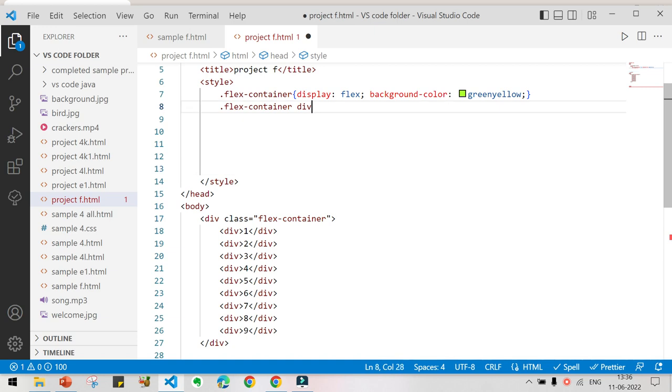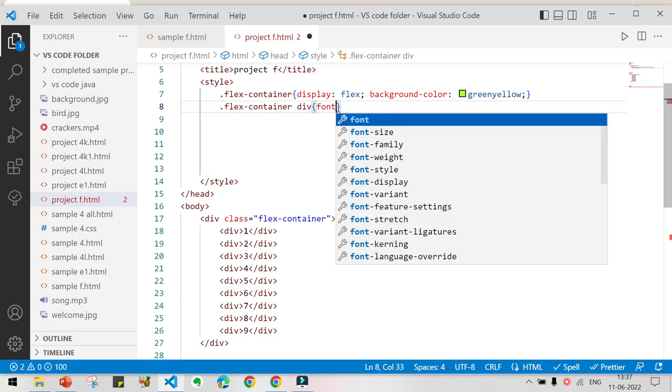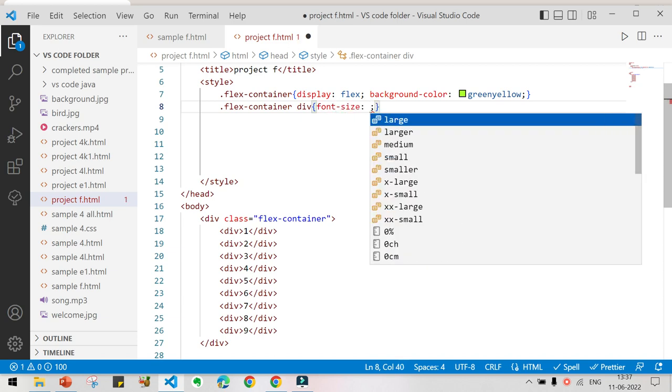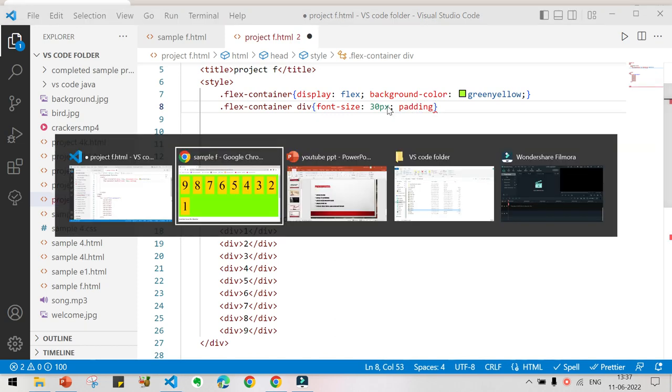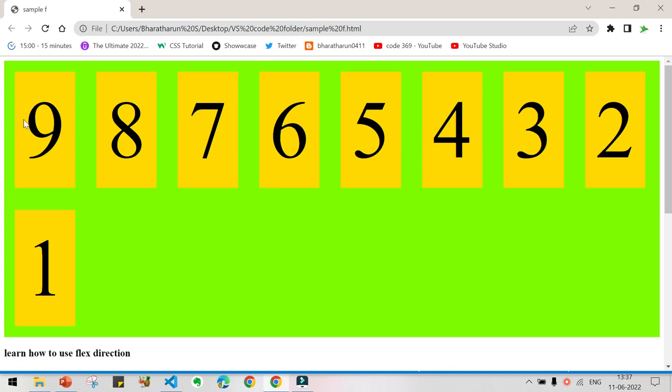So now give style for it, font size as 30 pixel, and you are going to give padding, margin, everything, because here you can see there is a space between the number and the border. We are not giving a border, we are just going to give padding.